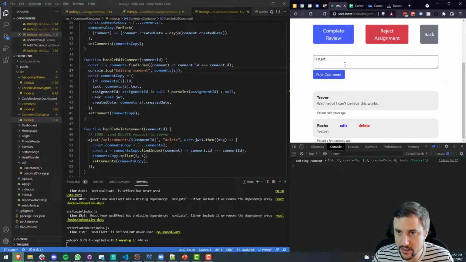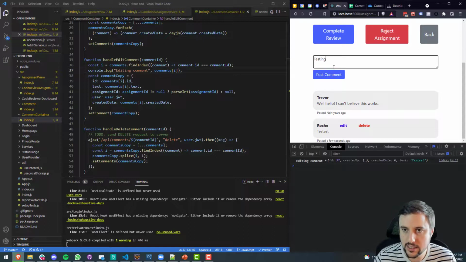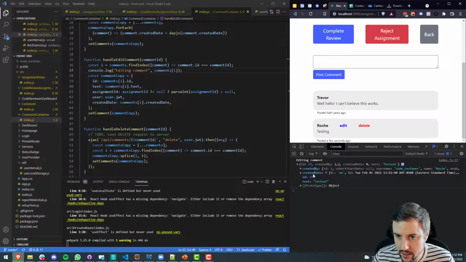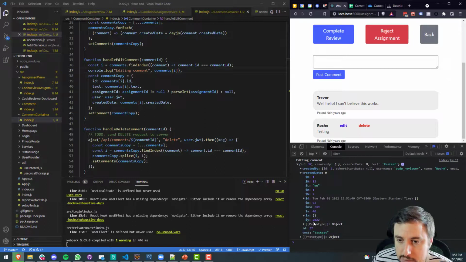So edit testing. So edit comment, created date. So it has a created date, and it looks like a day.js object, I think anyway.